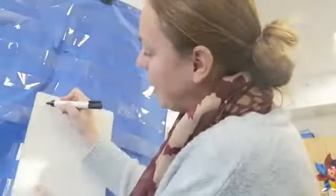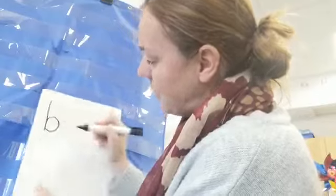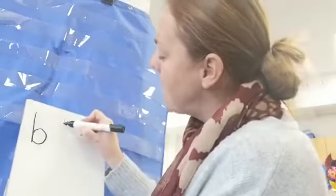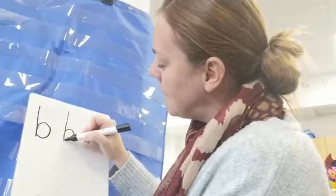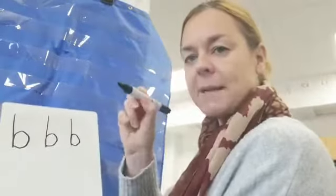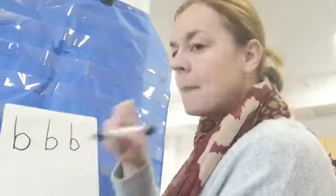And we've got one more sound. And the sound is B. We go down the laces to the heel and up and around the toe. Remember which way it goes. Sometimes we get this confused with a D. This is a B. B, b, b, b, b. Have a go. Remember holding your pencil properly. Crocodile snaps. Rest it on the finger underneath. B, b, b, b, b.